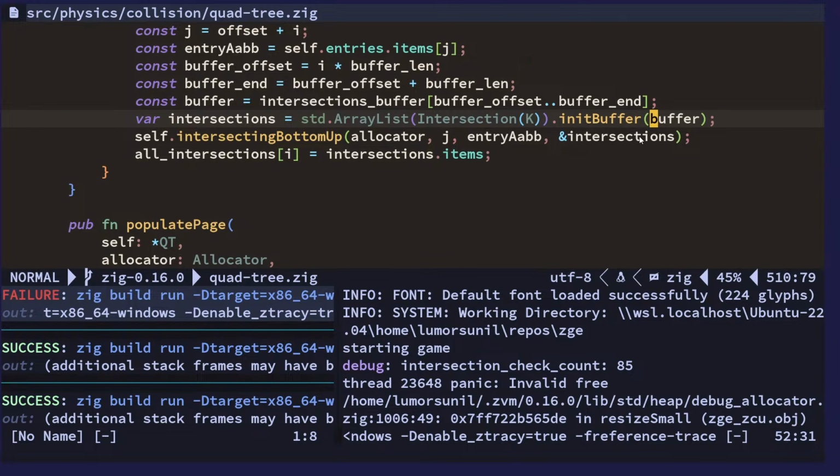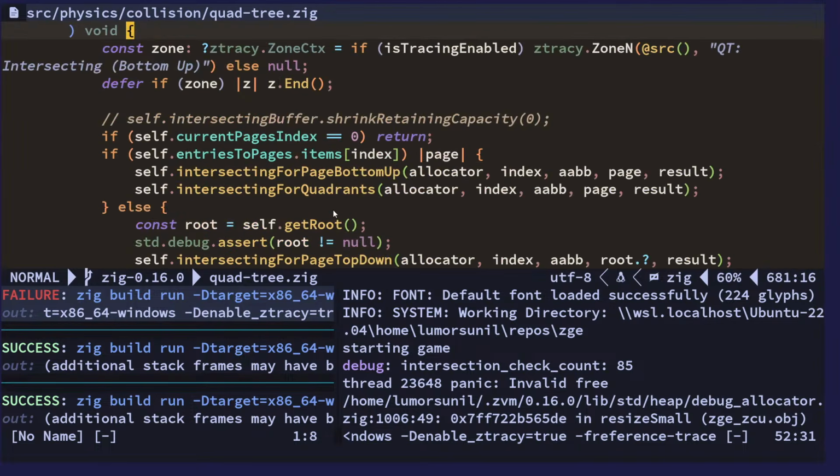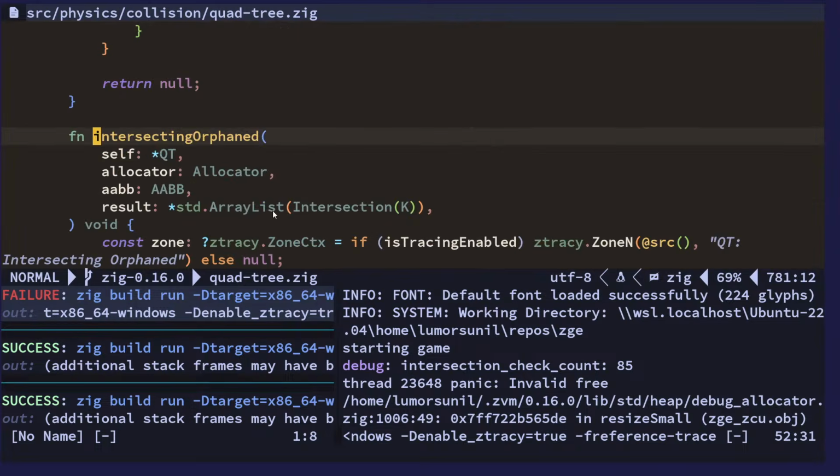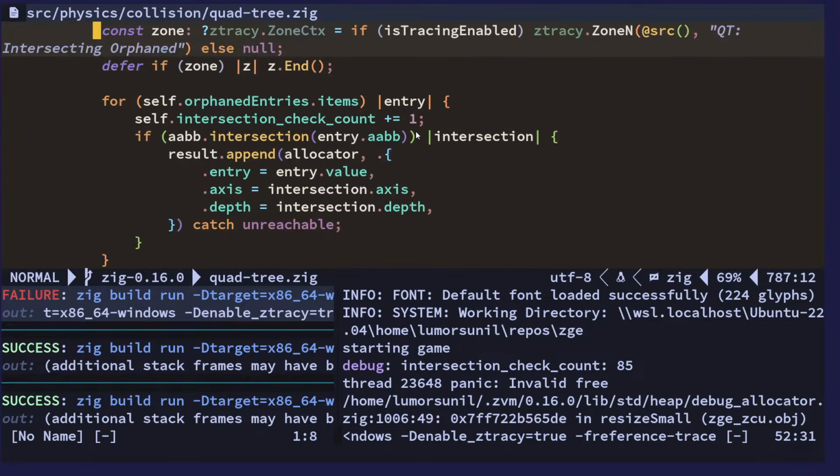Because the buffer in here is actually just a slice of the whole, which is the one that actually allocated. So I'm not sure, but it shouldn't exceed the capacity. That's the thing. I don't know why that is happening. This is simply going through all the orphan entries. Unless we got double entries. Shouldn't have double entries.